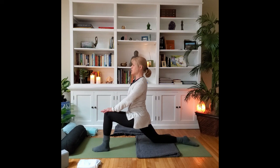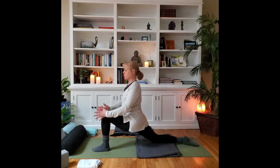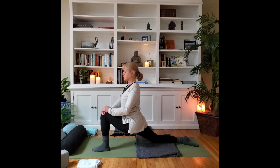Drawing the belly in just a tiny bit. Take a breath in. And then exhale. Allow the weight of the hips to shift down and forward. Again, eyes can close here, or maybe just a soft gaze, keeping the eyelids a little heavy. Resting on a spot somewhere out in front of you. Stay with sensation with the breath. Notice where in your body your breath wants to go here. Relax.